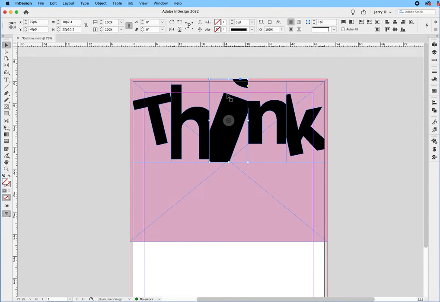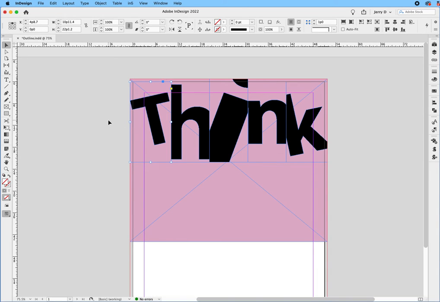So now we can include the bleed as well. The H is fine. It's sitting within the page. The N is sitting within the page, but look at the K. The K has this element that's sticking outside of the trim. And then also the T, and I'll exaggerate this with the T a little bit more. I'll move this over, and then I'll open it up on the side.